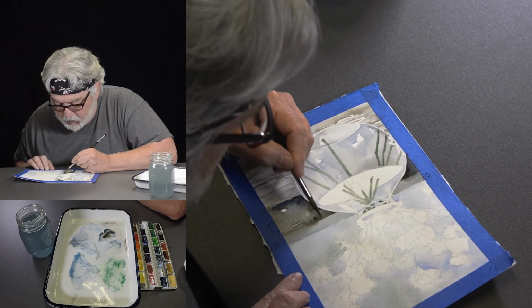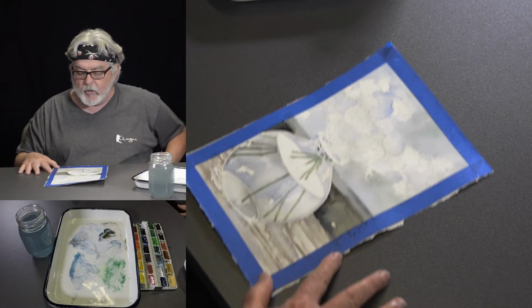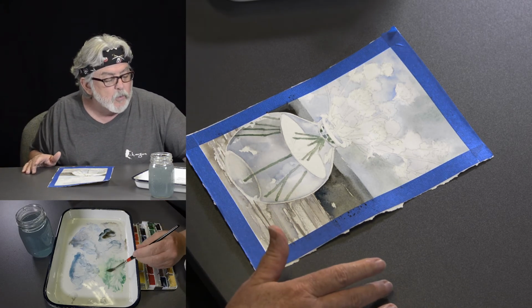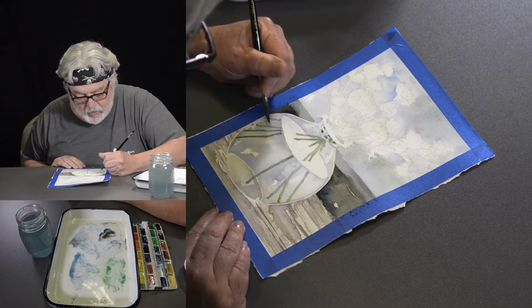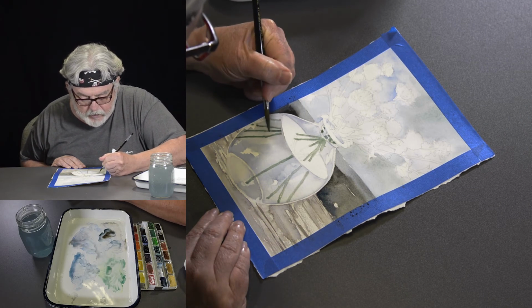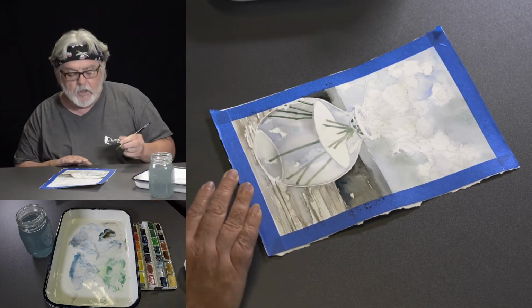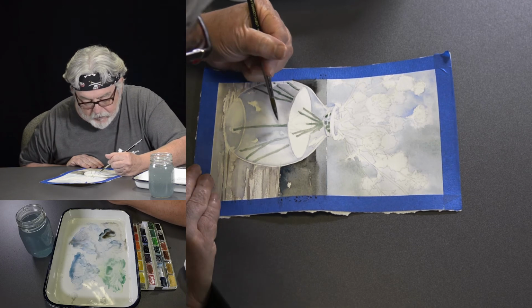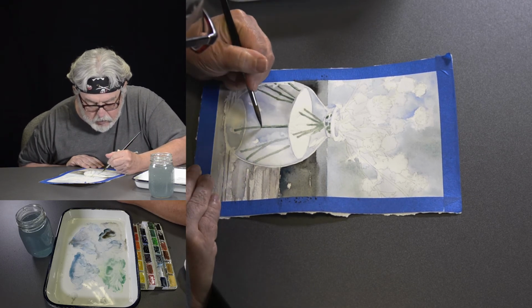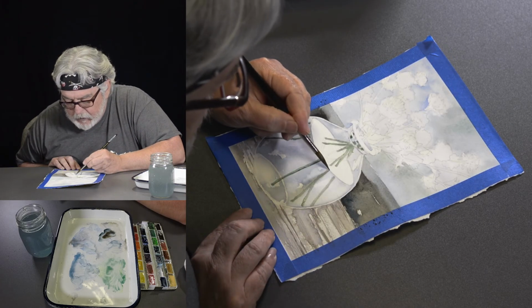So at this point, I can't do too much more with this other than to let that dry. Meanwhile, my stems and seeds are coming along fine. All I'm going to do is probably add maybe a little more color, and maybe just a tiny bit of shadow along one side, just to give it a little more dimensionality kind of thing. All right.